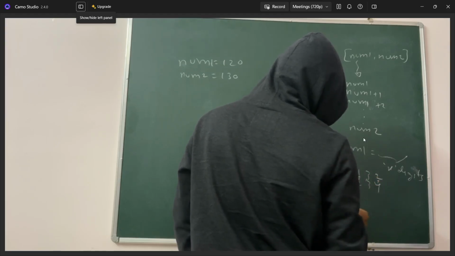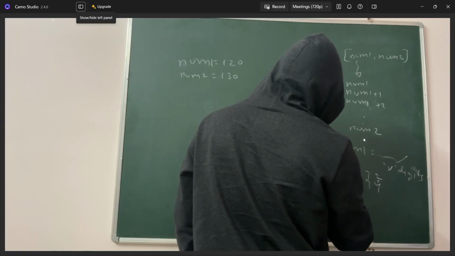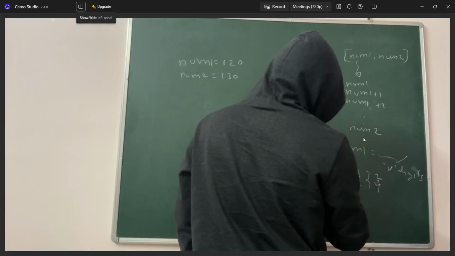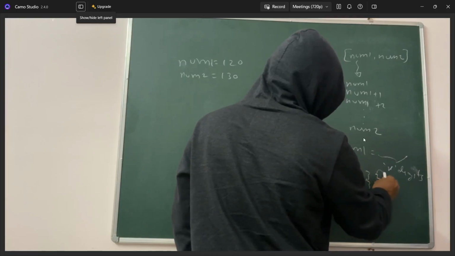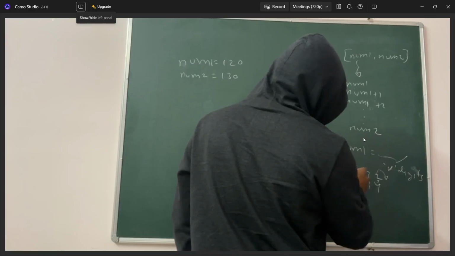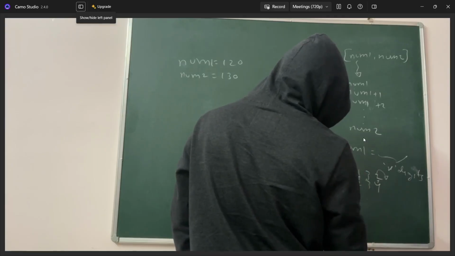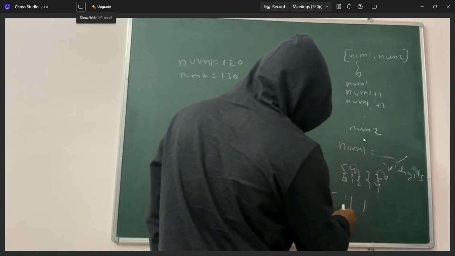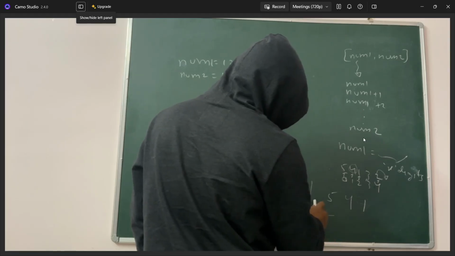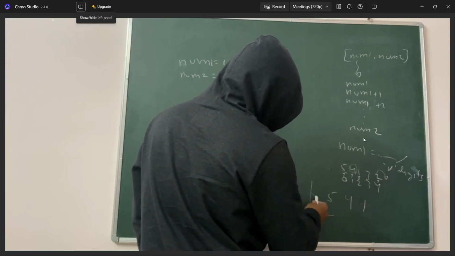Now the leftmost digit, you cannot find waviness for it because you don't have any number on the left-hand side. The same is the case for the last digit, where you don't have any number on the right-hand side. But if you take 4, its immediate neighbor is 5 and the next neighbor is 1. If you plot it in a graph, 5 is here, 4 is here, and 1 is somewhere here, so it goes this way. It is not a valley or peak.